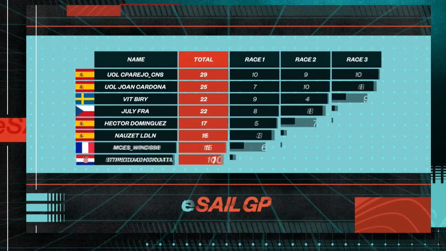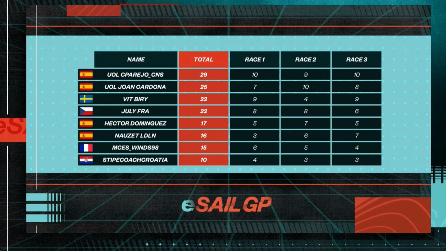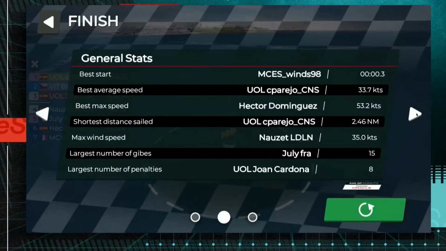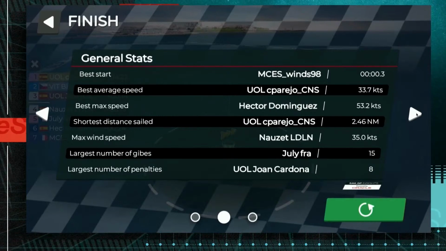Oh, the Japanese boat doing tacking practice. And there it is, that's the overall leaderboard. Parejo takes the last race, 2 wins and a 2nd for him in the qualifying series. It's very impressive, and it's Parejo and John Cardona that make it. And here's some statistics from the race. 53.2 knots on the first reach, I'm assuming. Fastest boat that didn't make the final at the end of the day. The leader got the best average speed of 33 knots. And what a race it was.